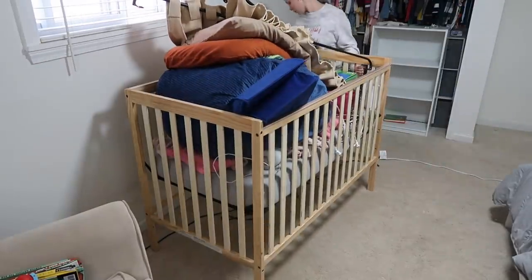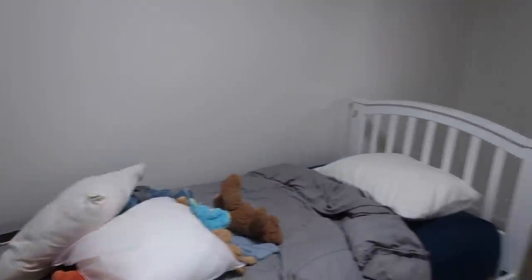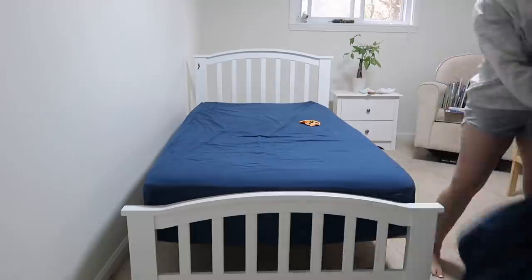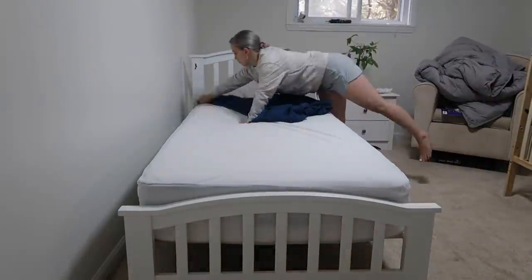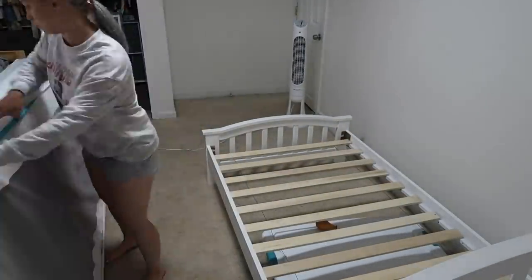I wanted to unbox my Newton Baby crib mattress to show you guys, but I am actually going to wait until the end to put it in this crib because everything was piled on top of the old mattress and I honestly didn't want all of that weight on my brand new mattress, so like I said, I'll just be putting it on a little bit later. So the next step in this room is to take apart Noah's old bed. I wanted to take the mattress off first, and then we are going to take the bed apart so we can have some room and build these new bunk beds.